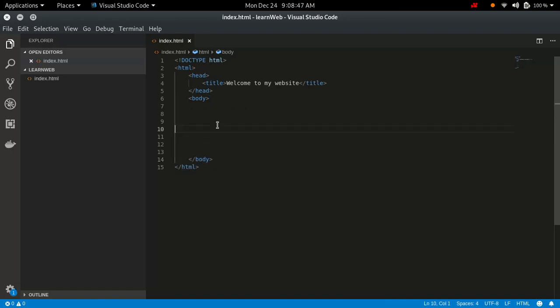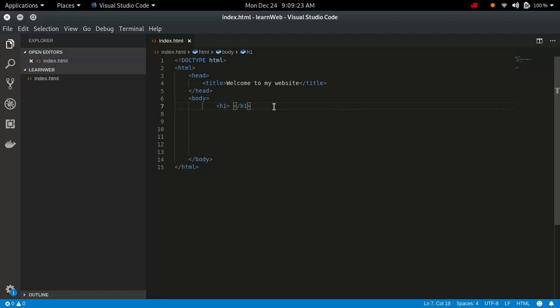Okay, so now I want to create a simple web page to welcome people to my website. I want to welcome my users. I want to have a heading there, and I want to put some little write up there. So how do I do that? You can do that by using the h1 element. The h1 element is a type of heading element that specifies the type of heading you want.